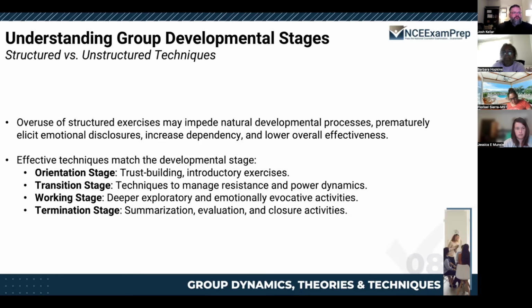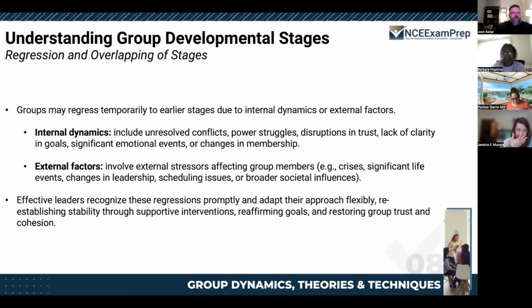And so what Tashana asked is, is it normal for groups to not go through all of these stages? Okay. So I would say in general, we can expect these groups to follow these stages, right? That doesn't mean that they're going to move through them at the same rate, but generally speaking, they are going to go through all of them.